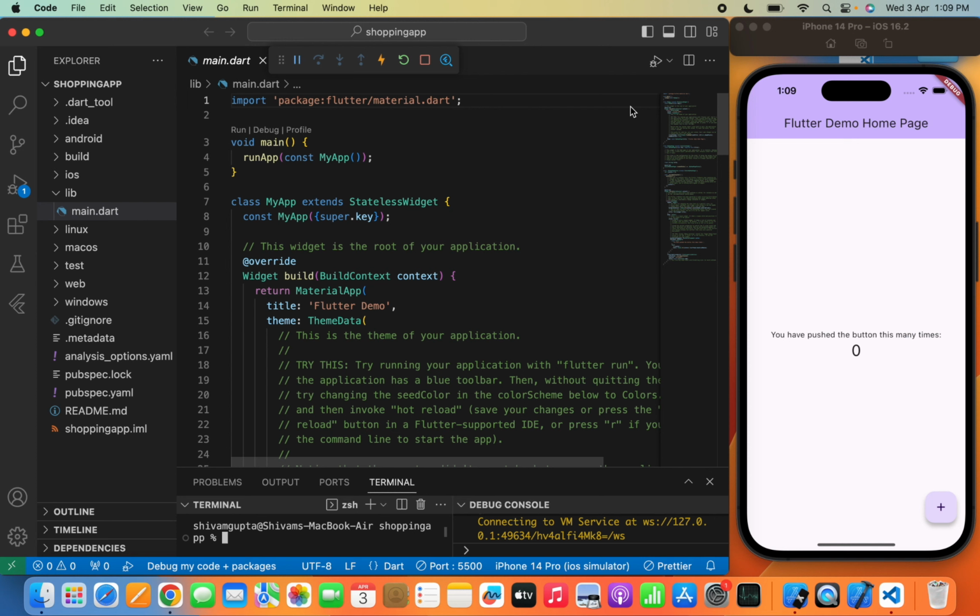So in this e-commerce app, we are going to build a complete electronic shop app where the user can go to the app and buy different electronic items like headphones, watches, ACs, and many other electronic items like laptops.